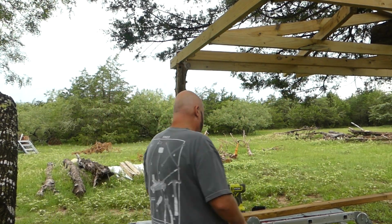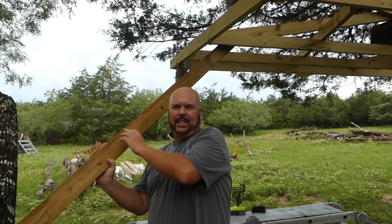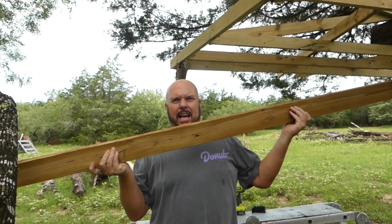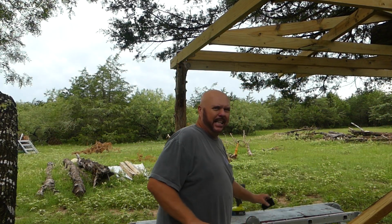The other way that I've done it is I've measured, this is 12 foot, right? So I've measured exactly 6 foot down the middle, and then I put a bracket in there, and that would let them balance out. They all just sit there and balance, and then I screw them in that way. So both ways work just fine.